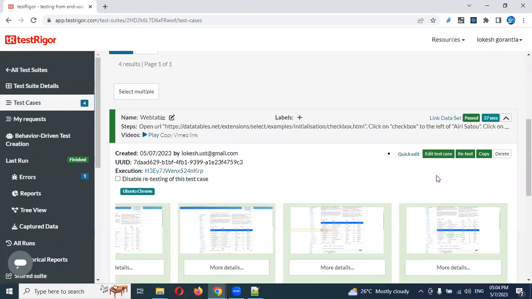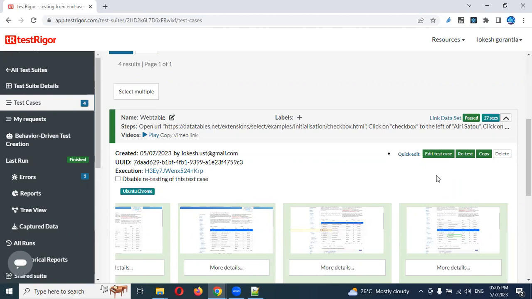Otherwise we need to get the rows in programming language style. We need to get the rows, and after that we need to get the columns, then we need to load the entire HTML table, and inside that we need to check row by row and column by column all the values, whether it is present or not. If it is present, we need to click on the left side of the value, and we need to use preceding sibling in XPath, right? All these things we have to do, but with Testringo it is not that much. You can directly hit that and verify.